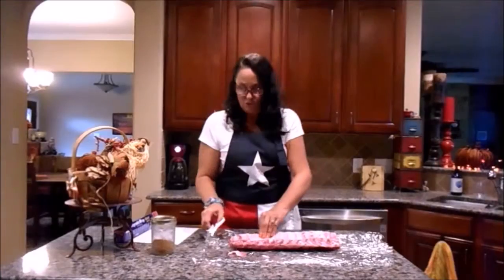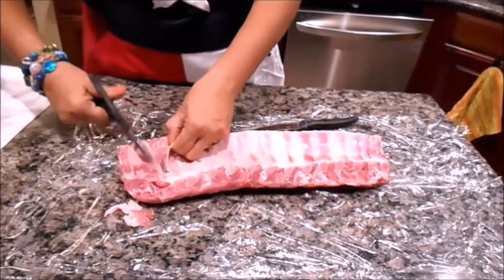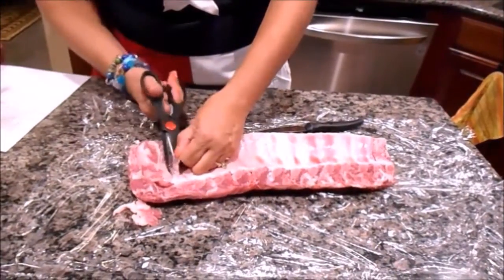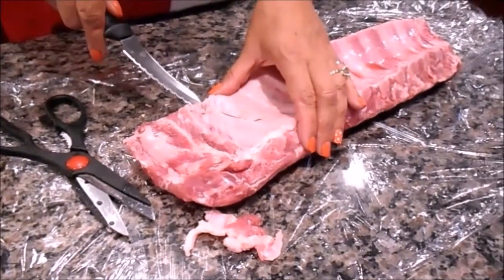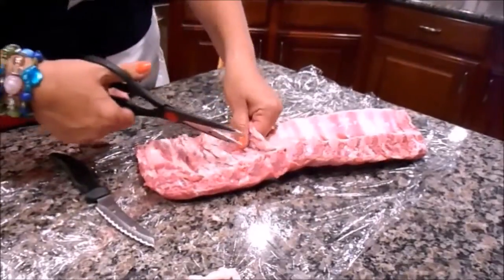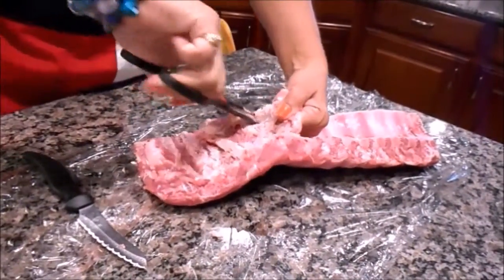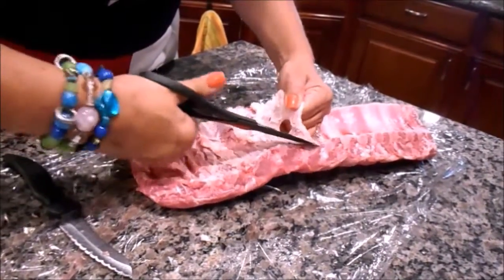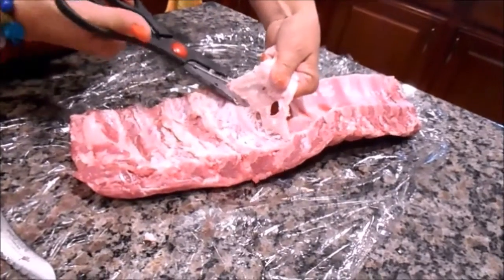I'm going to get me another pair of scissors. I think this is the most tedious part, cutting the sinew off, but this makes the meat just fall off the bones. So you just work this with your scissors, or if you think you can do it with a knife, you can do it with a knife. Like I said, this is the hardest part. This is kind of gross, but you lift up the sinew with your hand and pull and cut with the knife or with your scissors, and see how it's kind of coming off. You got to start it, and this works a little better. See how I'm cutting thinly to get it off.